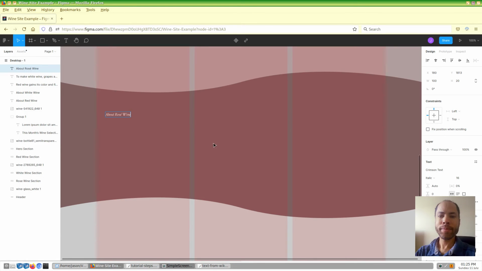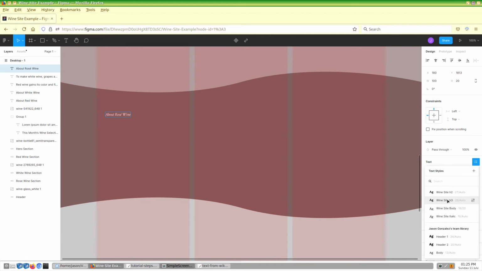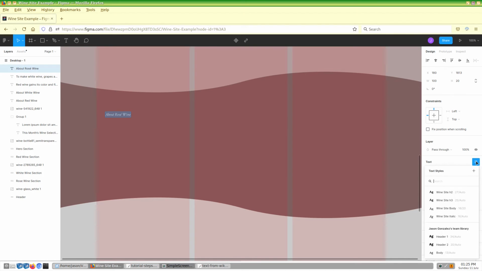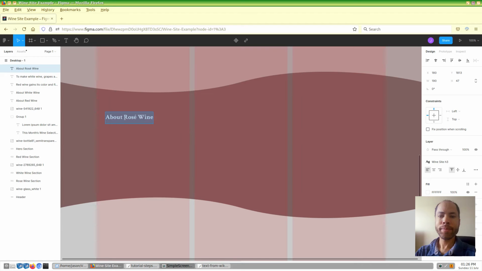So we want to apply our heading style here, heading 3. Let's go here, text, and Wine Type H3. I'm sorry, we need to highlight this. Text, once again, Wine Type H3. Yeah, looks good, with white text on the dark background.